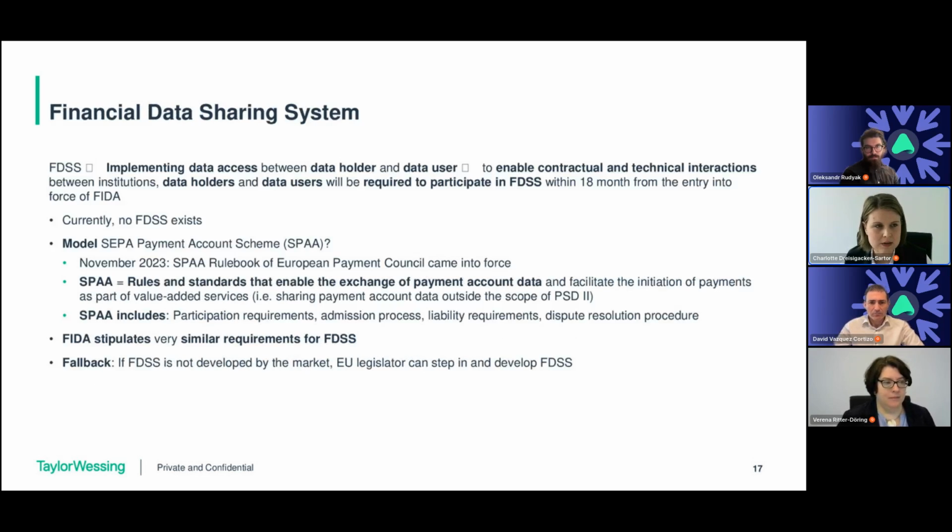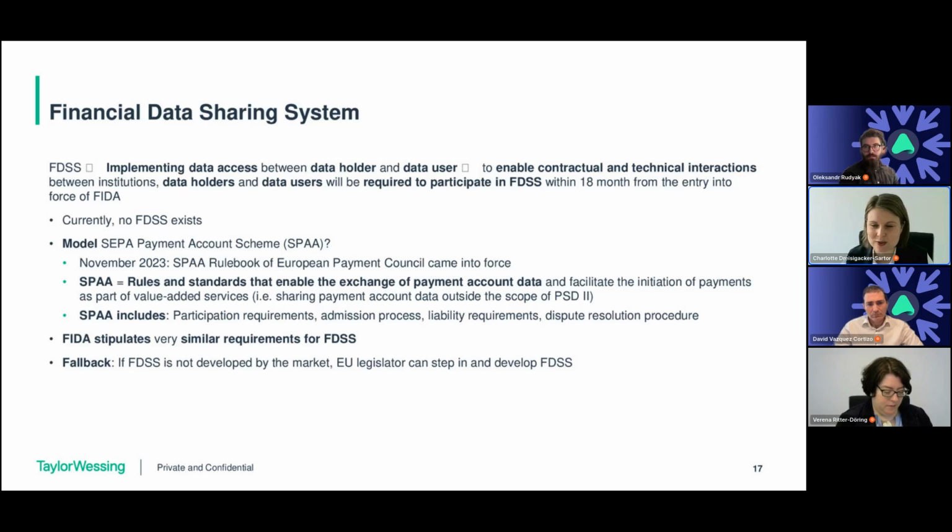The last key compliance requirement is the so-called confidential data sharing system. This is also quite new under FIDA. And the basic idea is to establish a contractual and technical framework in order to ensure that financial data is shared in a secure framework, basically. The problem is that we don't have such a data sharing system currently.